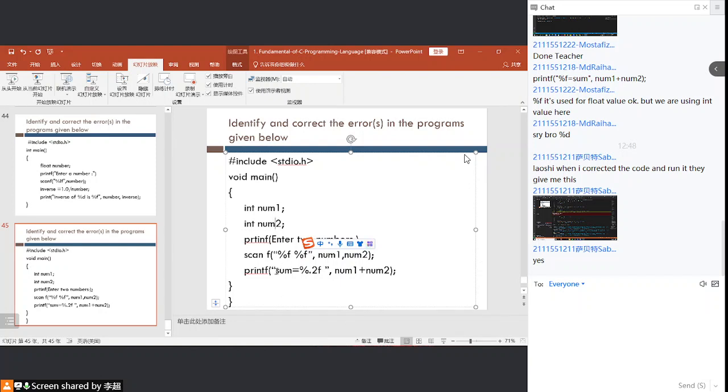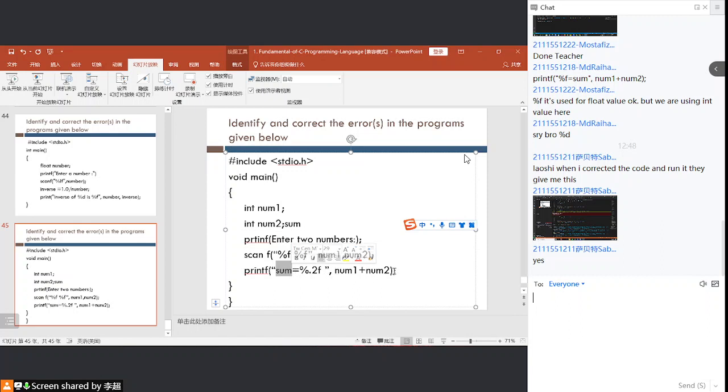And also, someone said that we miss sum. Do we really need sum? Because here, sum is not variable, okay?